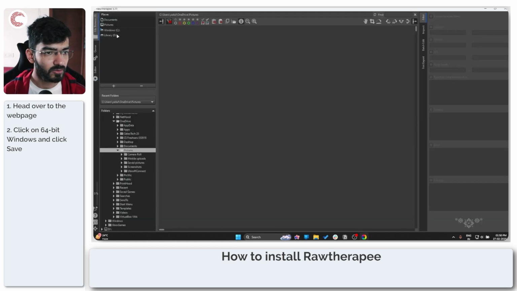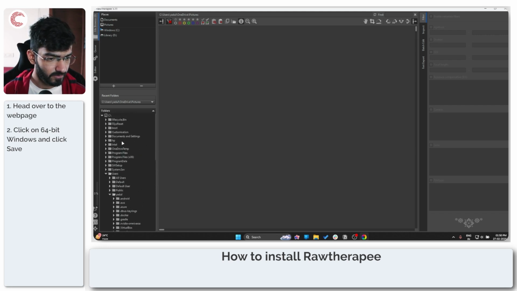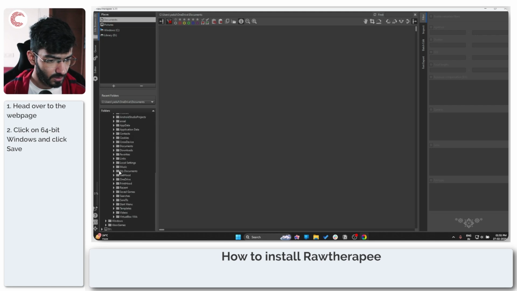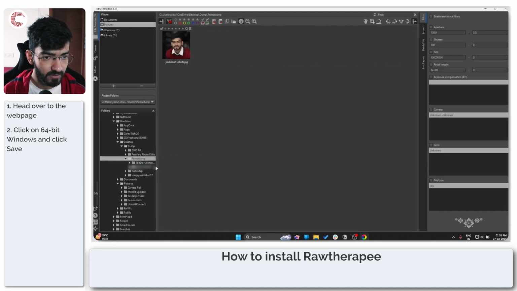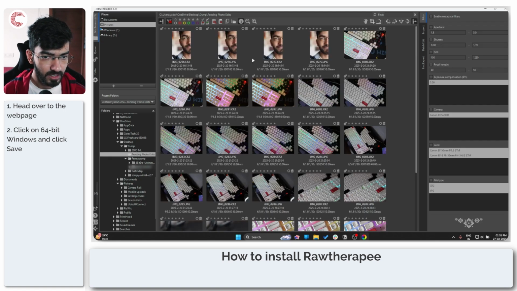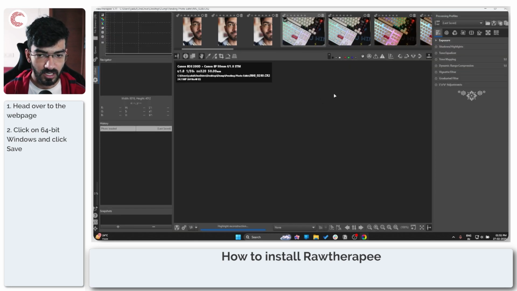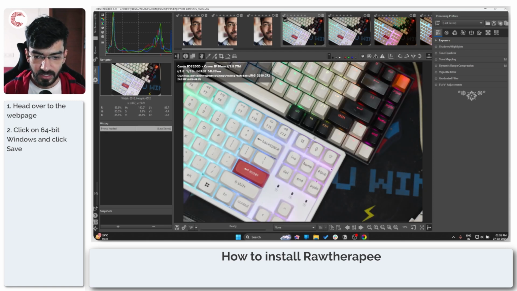So if I head over to my file browser, let me find something for you guys. Yeah, so I will just go to desktop, I'll go to dump, then perma dump, and I have some pending photo edits here in this entire folder. So as you can see, all of my CR2s, all of my JPEGs are right here. If I open, let's say, this CR2 file, just double click on it, and it automatically brings it up in the editor, and that's it. Now you can start using it.